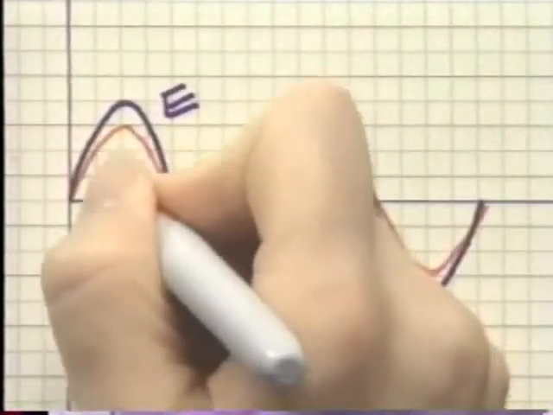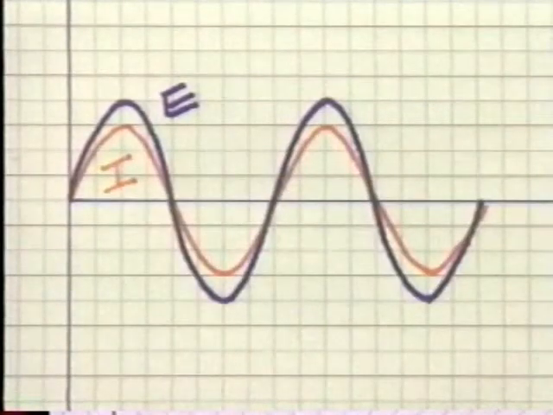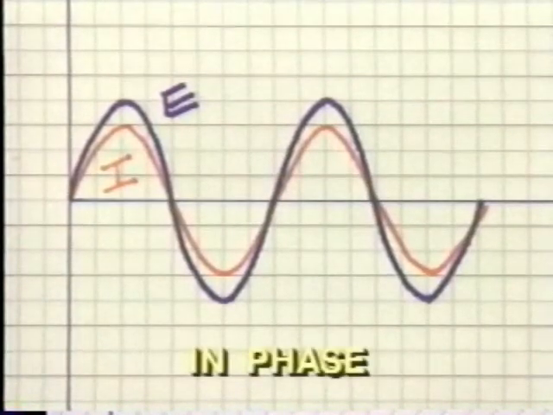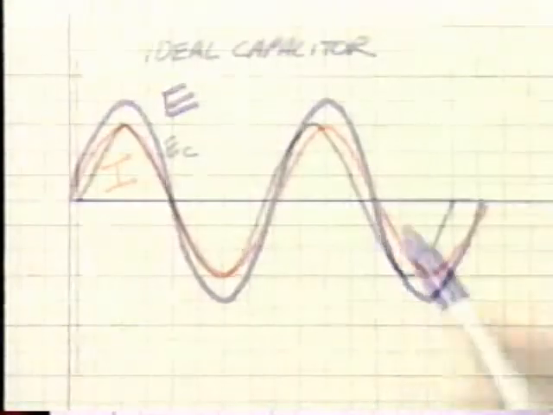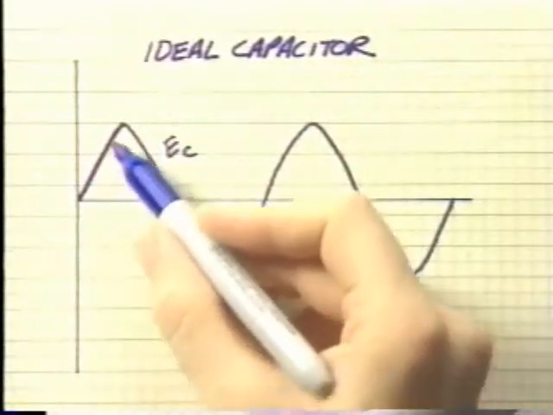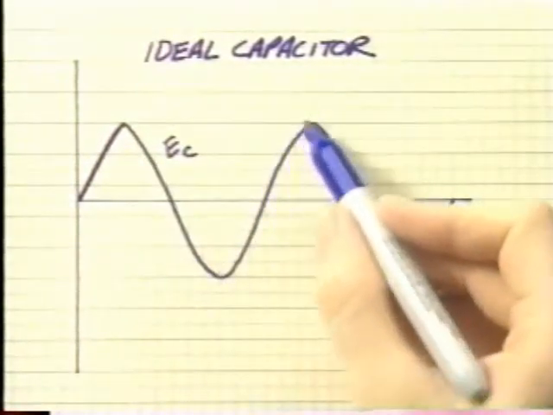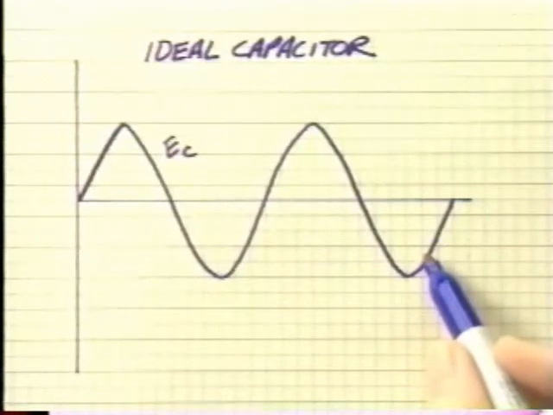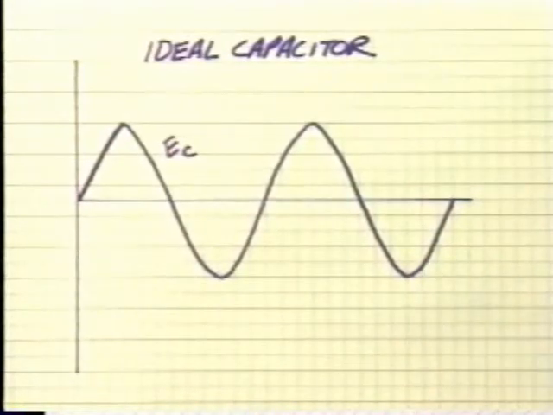Let's compare the waveforms of the voltage and current in an ideal capacitor when connected to an AC source. While in the last video you saw that voltage and current in a resistive circuit are in phase with each other, there are phase differences between voltage and current in reactive circuits. Graph paper will be used. The voltage in a capacitive circuit takes the form of a sine wave if the applied voltage is AC.